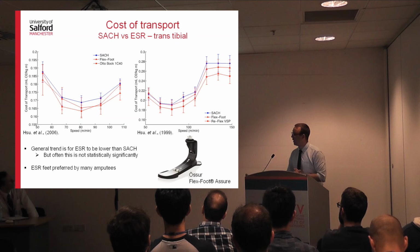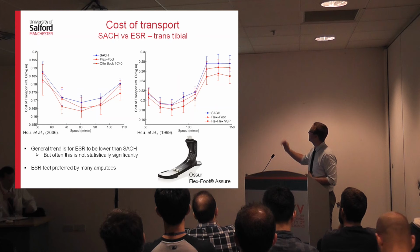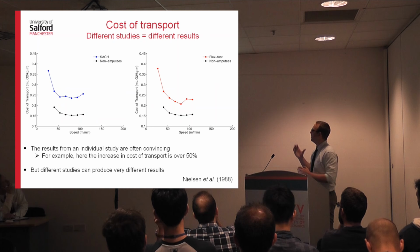On the graph on the right, you can also see some running data there, which is unusual to have amputees running with a walking foot, but there's some data there on it as well. Okay, carrying on. So that was comparing different feet and showing individual studies.